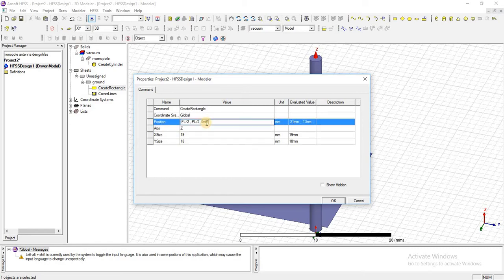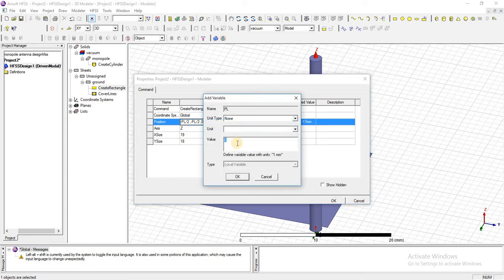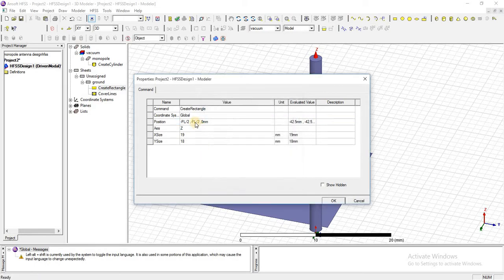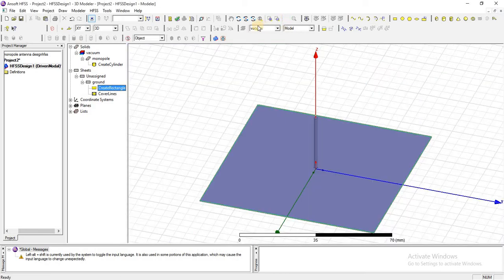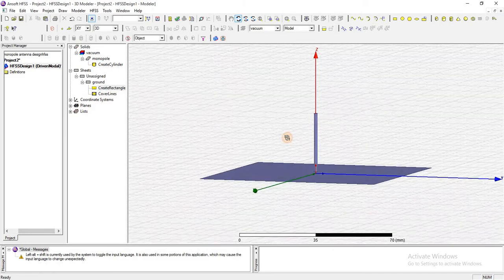I will add a variable, parameter PL, for the ground plane dimension, which is 85 mm. Now I will change the dimension into PL. Press OK. We have a finite ground plane.